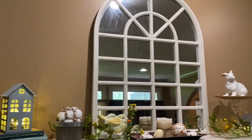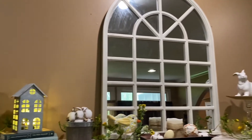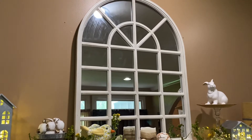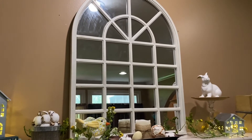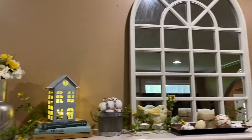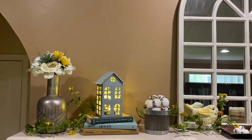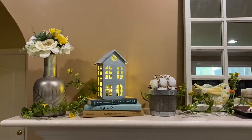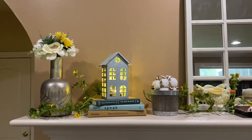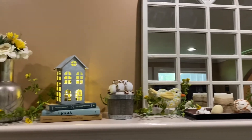Lastly, I'm going to show you the mantle decor — always probably my favorite. A couple of things that are the same from the last video: this huge mirrored window pane that I got from Lowe's for only about $40, and the little stands and the buckets with the cotton in them from the last video — I left those. Again I swapped out the flowers — there are succulents in there with the yellow flowers. I swapped out the books too, making them a little lighter with light green and dark green along with tan to pull all the colors together. I left the little light-up houses at both ends that I got at Target Dollar Spot on sale around Christmas time — I turned them on so you can see them.